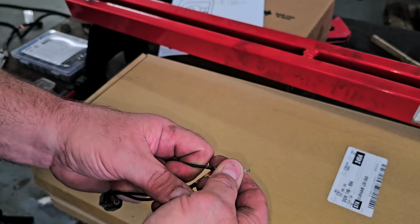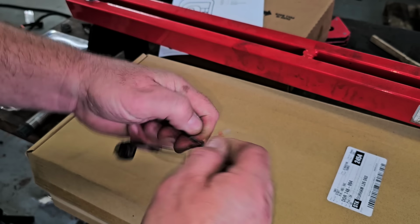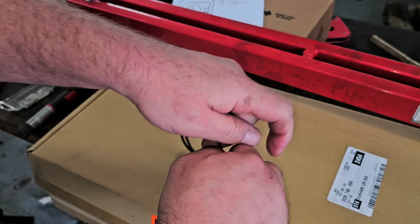Now, I'm not saying that this is the problem, but this is the problem I'm finding right now. Could it be the whole problem? Absolutely. I don't know yet. I got to fix this first, but there could be an additional problem. I just don't know it yet, but I got to start here. So let's continue. All right, so just curious if these ends will come off of here.